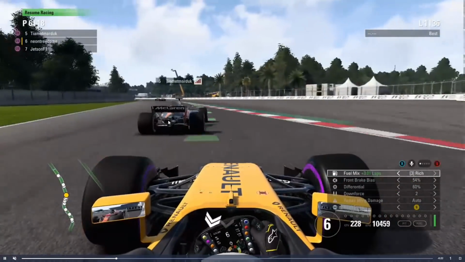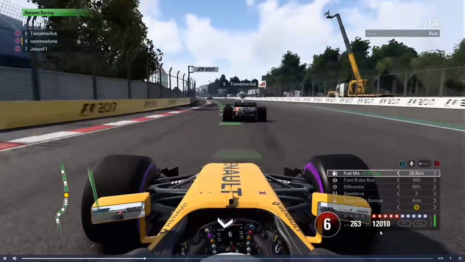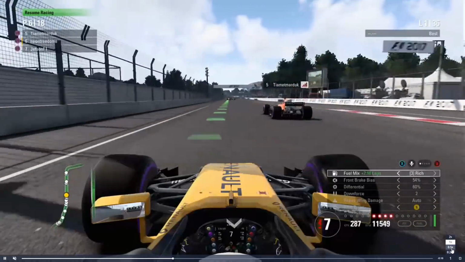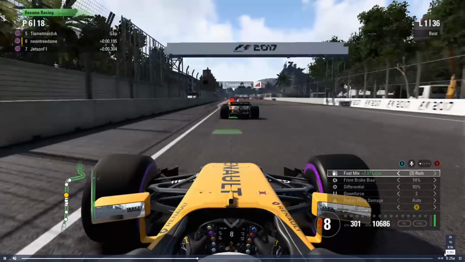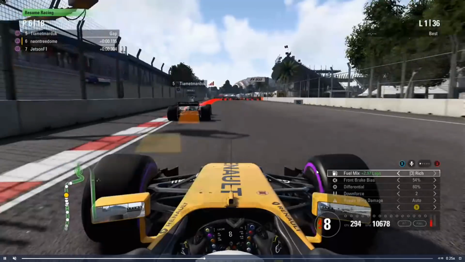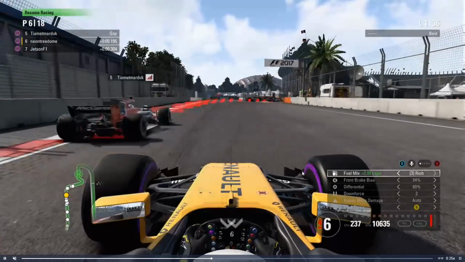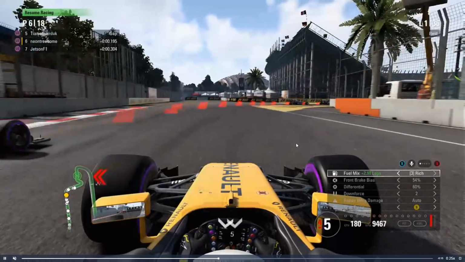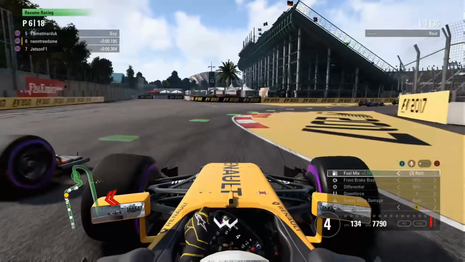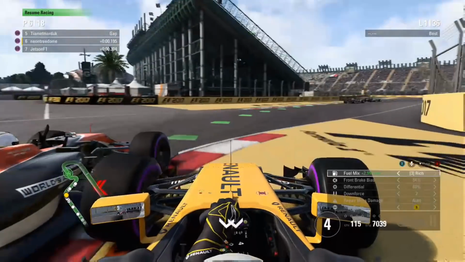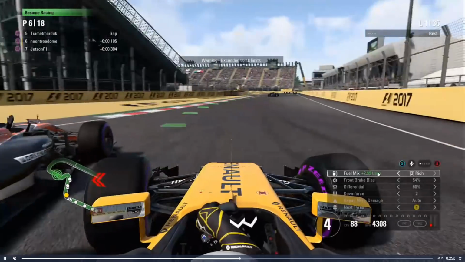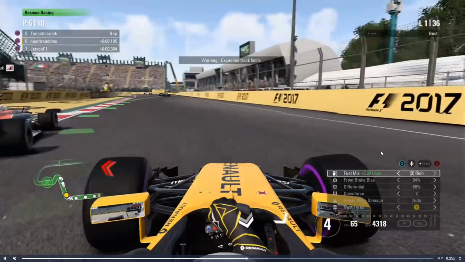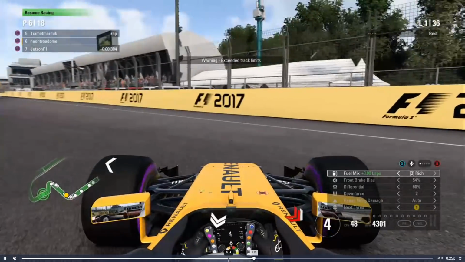Now, this is like Xbox's clip submission thing. Oh, there we go. There's the playback rates. So we can slow it down. So, you know, this is exactly what I've just been talking about with a dive bomb. This is very much a late lunge into a corner where really you're not going to be getting an overtake done there.